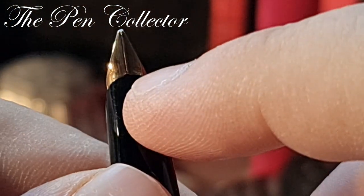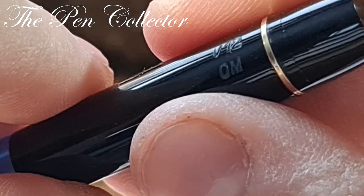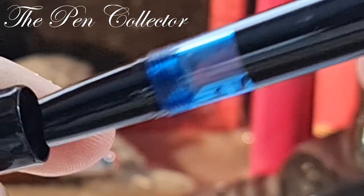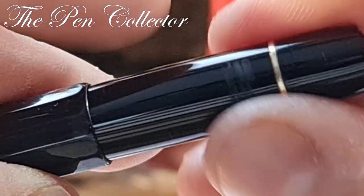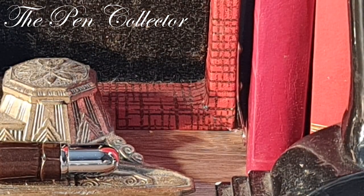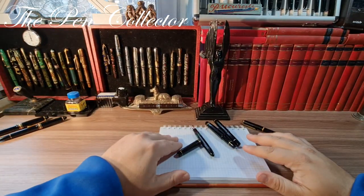And V stands for this semi-hooded nib, with an oblique medium sized nib. So, I am planning to show you writing samples with all of them here.